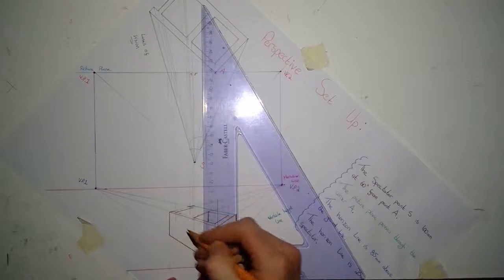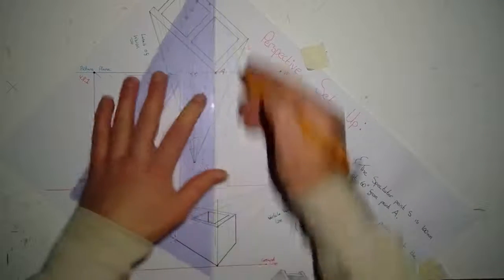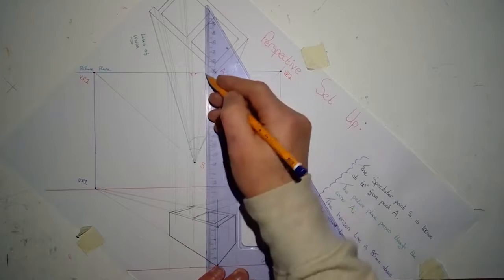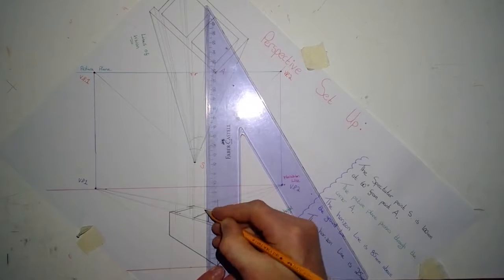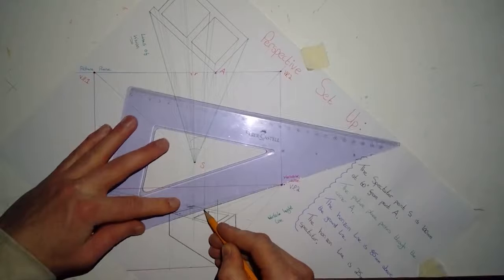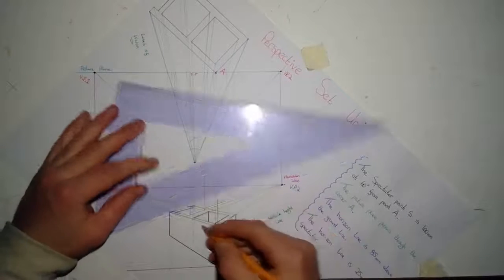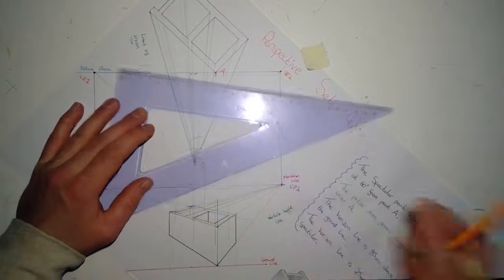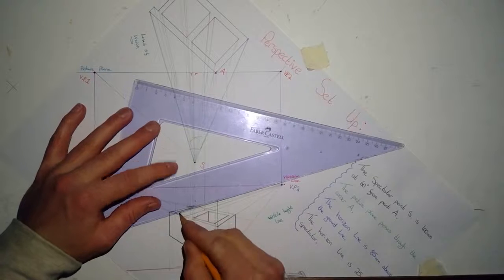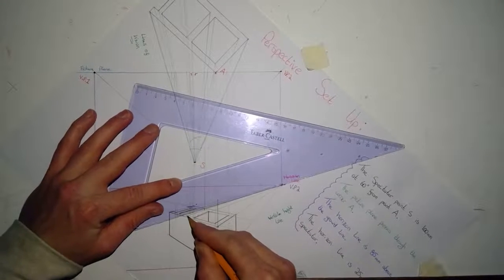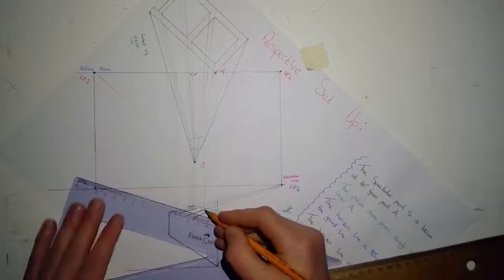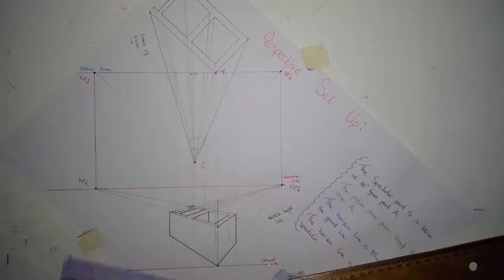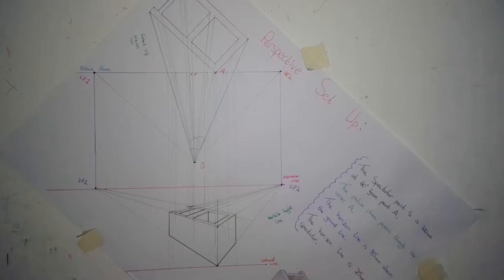Now finally my last square, which I actually have a lot of the points brought down already. That's one of the points there. Find this point, join to the spectator where it crosses the picture plane, it comes straight down. Then we can join this vanishing point to get this location here. Join this point that I found over here, back to the vanishing point again.